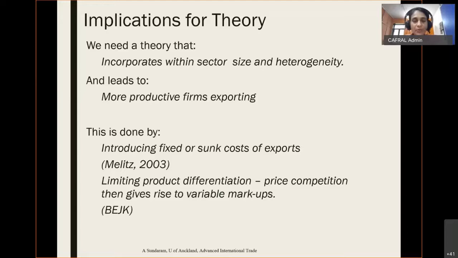Now, why do countries trade? Well, we established it's because of comparative advantage, right? Countries trade because different countries have a comparative advantage in different goods. Different trade models will tell you that there are different sources of comparative advantage. The Ricardian model says the source of comparative advantage is technological differences. The Heckscher-Ohlin model that we covered yesterday tells us that the source is factor endowments. Countries have different endowments of unskilled labor, skilled labor, and capital, and that gives them comparative advantage in different goods, and that's why we have trade.